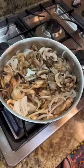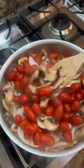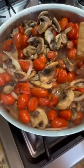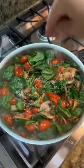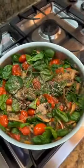Forgot to mention this, but roast a spaghetti squash 350 degrees for about 40 minutes, and then turn those over and let them cool. You're gonna add in your cherry tomatoes and let those soften, and then you're gonna pour in your bag of baby spinach. Again, let it soften, add some salt and pepper.